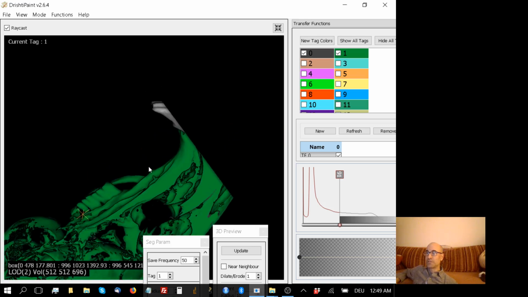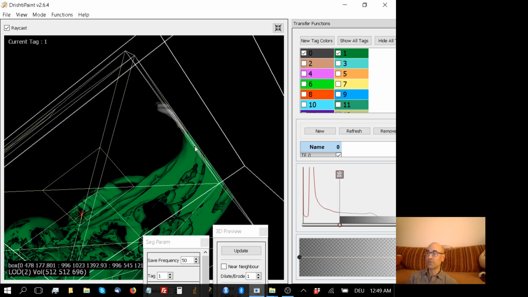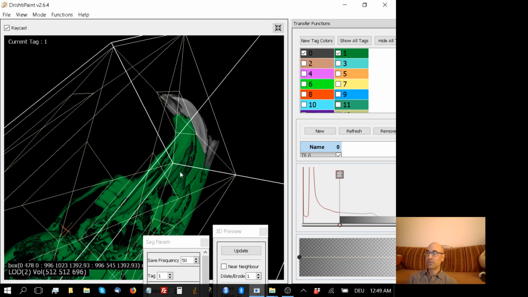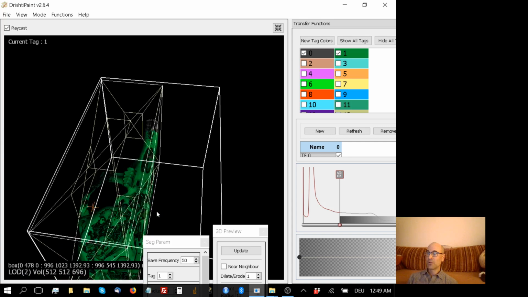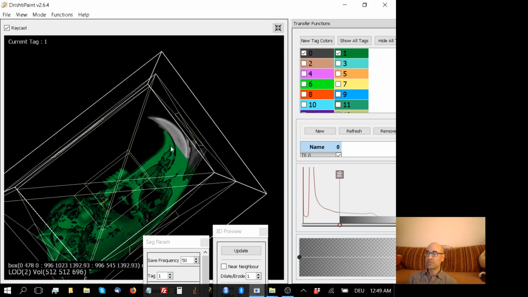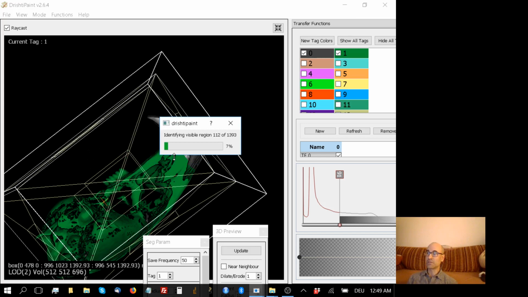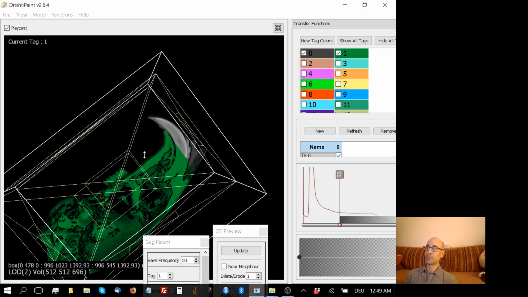Of course, you'll notice that these incisors up here aren't saved. I can't do a rodent skull without the incisors. I forgot. So it should be able to catch this, because that should reasonably be recognized. So I'm just going to hit F for fill again. And it's still on tag 1, so that's fine. So hopefully it'll pick up the incisors now as well, without me having to manually do everything. And there they are.